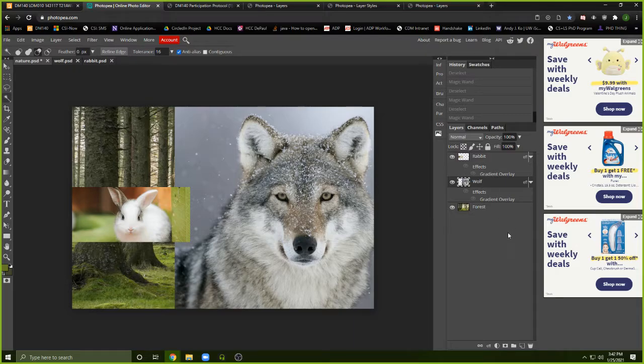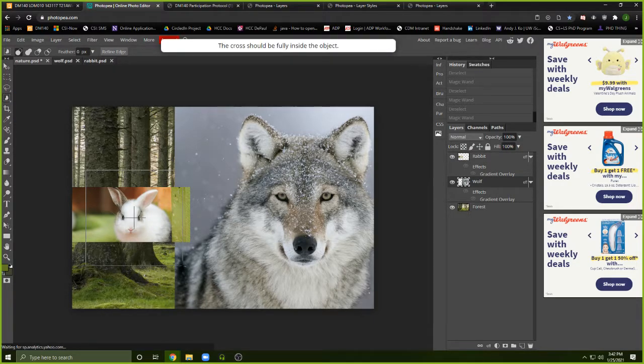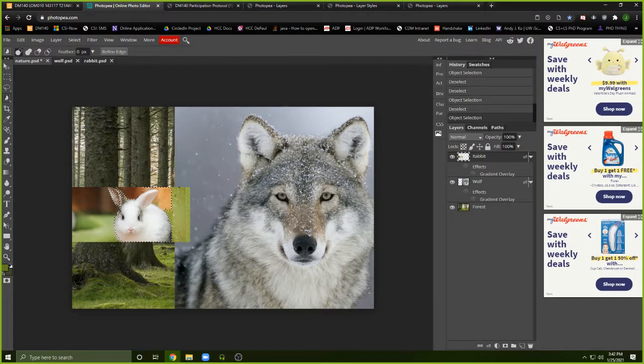Again, you don't need to do that just yet, but that is something that you could potentially do if you wanted to figure out how you can use some of these tools as well. For instance, I can use object selection. That doesn't seem to work too well on the rabbit. Doesn't seem to be grabbing all of them though. And as you can see, I could try to fiddle around a bit and get the background out, but sometimes the backgrounds are a bit too mixed together. But that's fine for right now.